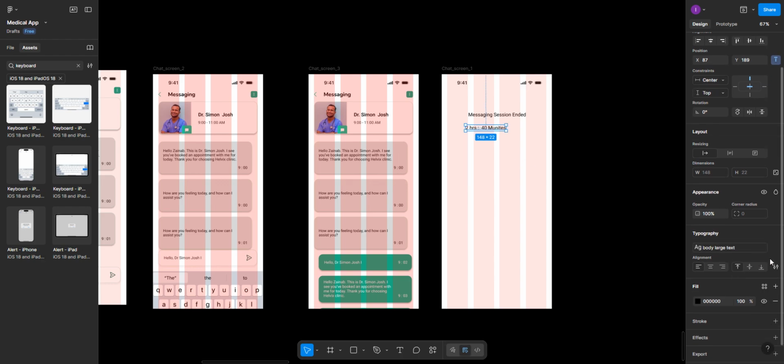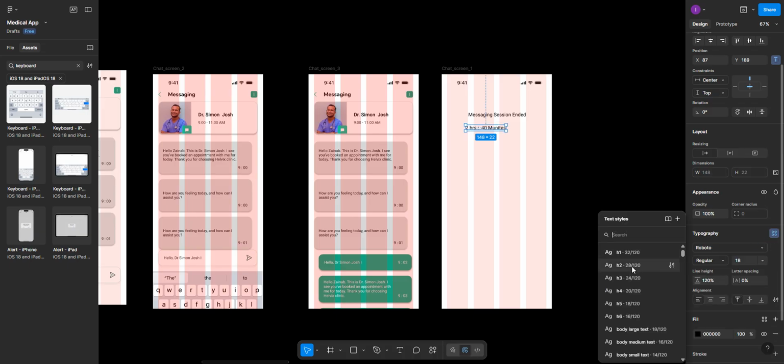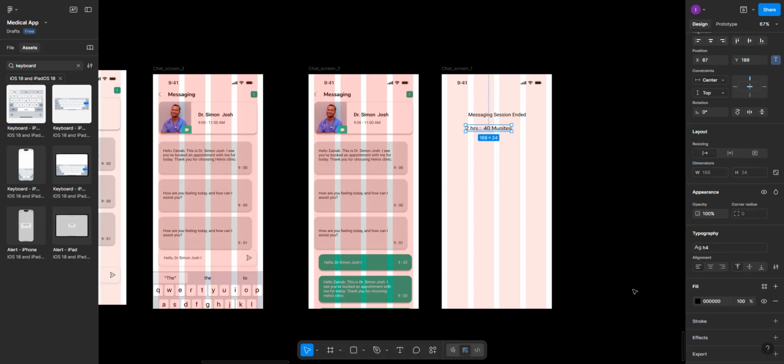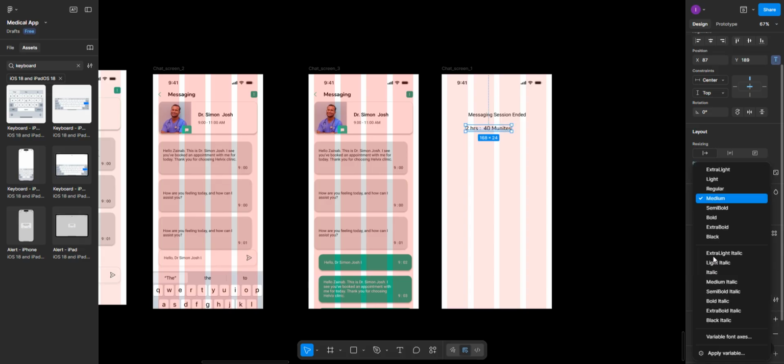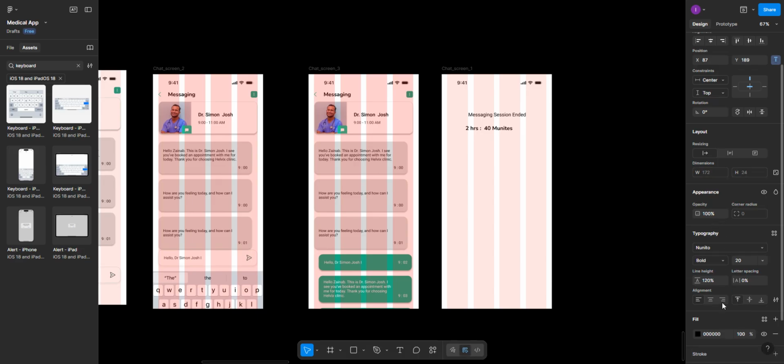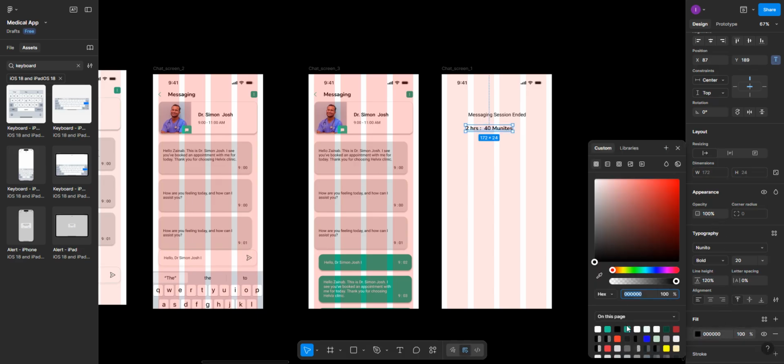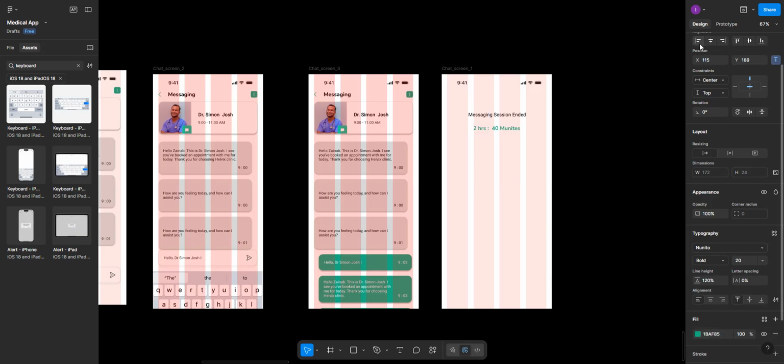So this is going to be header text. Then bind the board to a global color and also align it to the center of the frame.